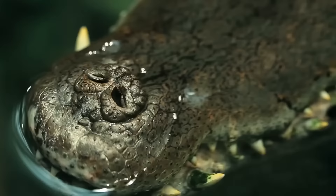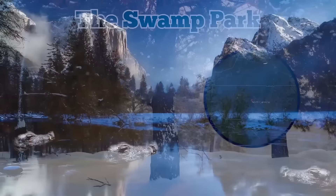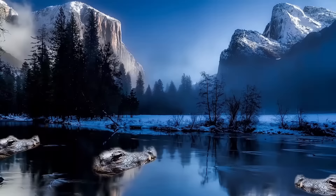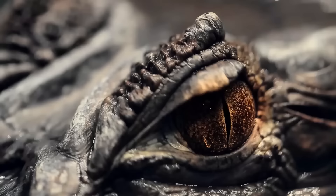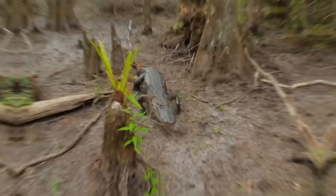Unlike most of the animals on this list, frozen alligators discovered in 2019 were perfectly alive and well. As a cold blast gripped North Carolina, gators at the swamp park in Ocean Isle East froze in place with their noses poking out of the water, enabling them to breathe and survive in the frigid weather. Altogether, 18 gators froze at the park, and they remained frozen the entire next day. It seemed as if they stuck their noses into the air precisely as the water froze. Alligators go into a hibernation-like state called brumation, also known as icing, when water or air temperatures are too low for them to remain active, enabling them to live in water temperatures as low as 40 degrees Fahrenheit. They thawed out after spending a few days in a deep freeze with no apparent injuries.